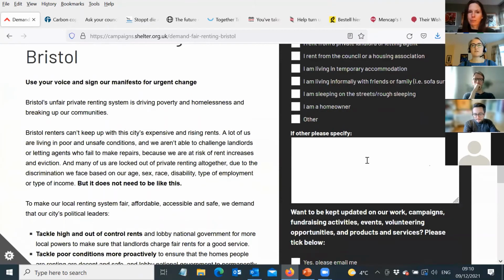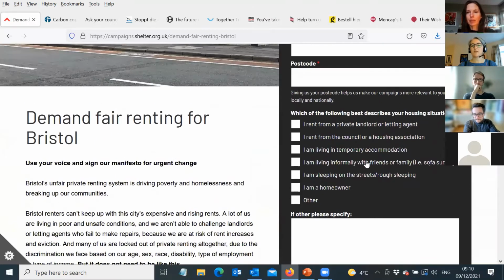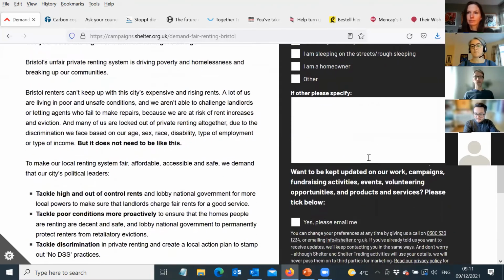So same, we've got space for the content on the left. And they've added some additional questions here. So similarly, they've decided to ask for postcode because localizing this campaign is really important to them. They've also asked these additional questions because they really want to know more about people's relationship with this issue. And obviously a question like this is going to reduce your completion rates. So they've decided that this is important enough information for them to be worth slowing people down or reducing responses because it means that they can understand better and follow up more relevantly with their supporters.